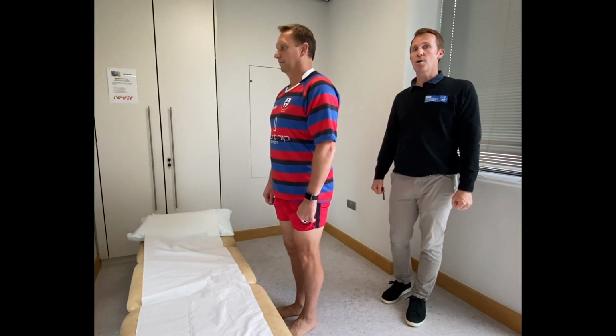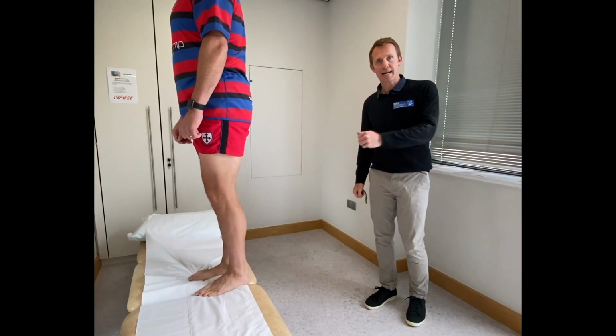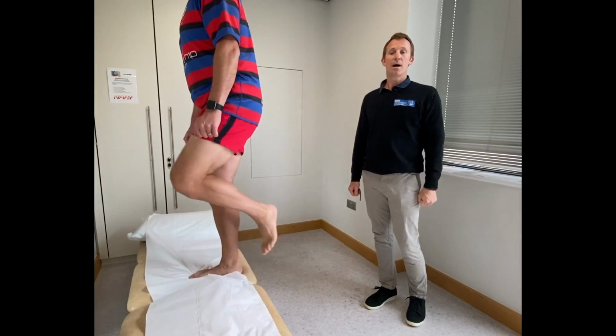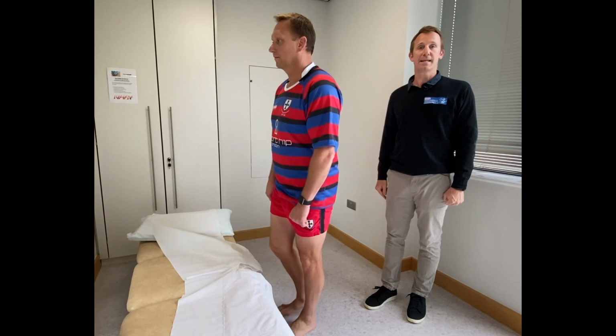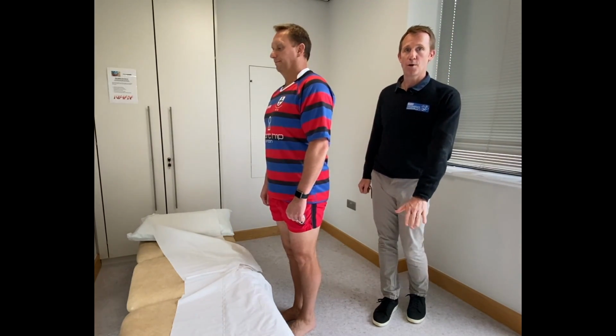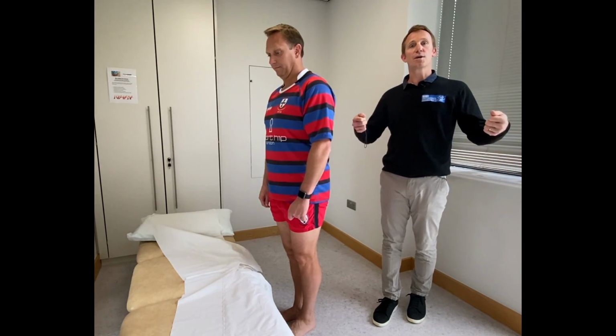We're going to do that once more. The affected side, the operated side, Giles' right leg goes up. We bring the left leg up to join it. We hold for a couple of seconds. We come back down, unoperated or unaffected side first, followed by the operated or affected leg second. Giles is using a high step. I'd ask you to start on a very low step. I'd particularly ask you to start on a step that has some kind of handhold so that you can balance yourself or you can feel steady as you are going through the movement. We're going to aim for 3 sets of 10, but start with a low number of repetitions and gradually build up.